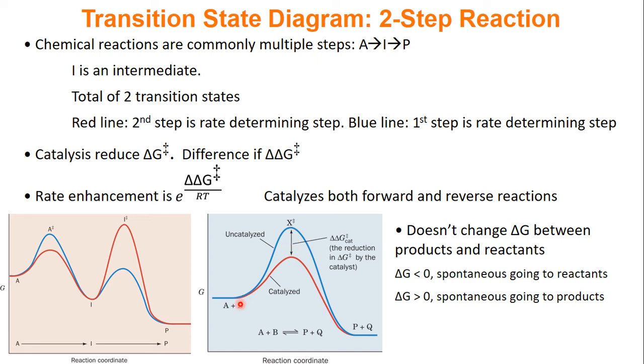Now a catalyst will catalyze both the forward and the reverse reaction. So it will go forward faster and reverse faster. But notice that for the products and the reactants, the lines merge. So it doesn't matter if you're catalyzed or not, the delta G of the reaction does not change. So the free energy, the amount of products and reactants in a catalyzed and uncatalyzed reaction remains the same. All that happens is that you speed up your slowest step, so you speed up the entire reaction.